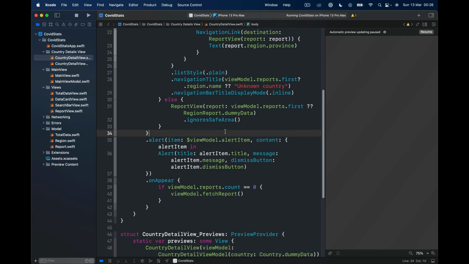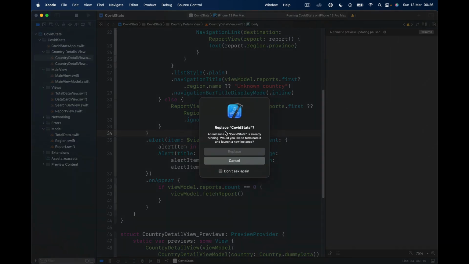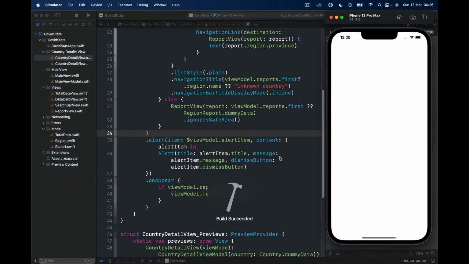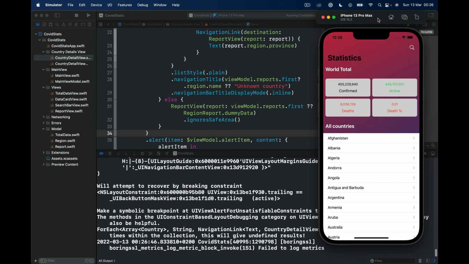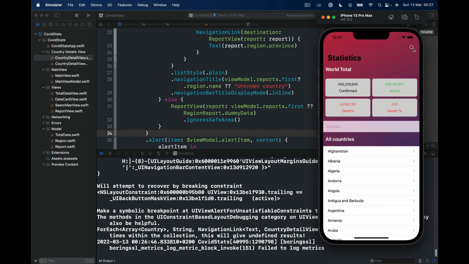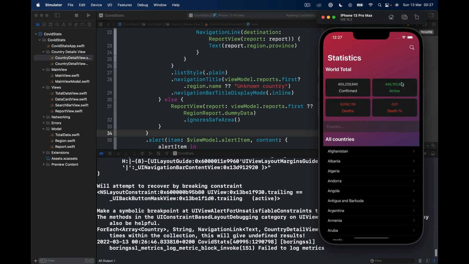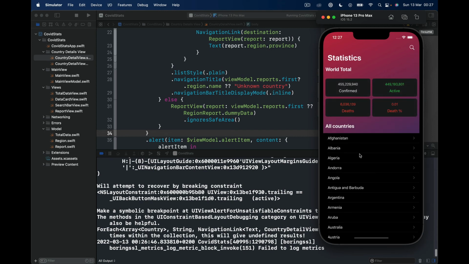So if you run your application now, just try to run it. I cannot simulate no internet connection on my MacBook Pro, but try to disable the network on your phone and use it. You will see that there are alerts, and you will see whenever you cannot fetch the information, it will tell you a specific alert that we are getting back.